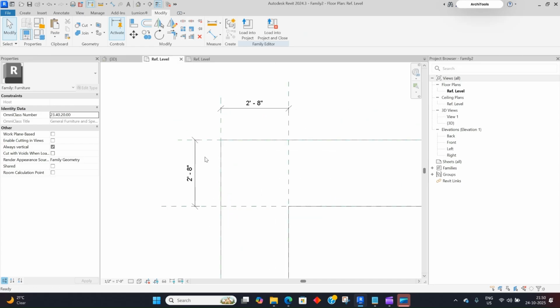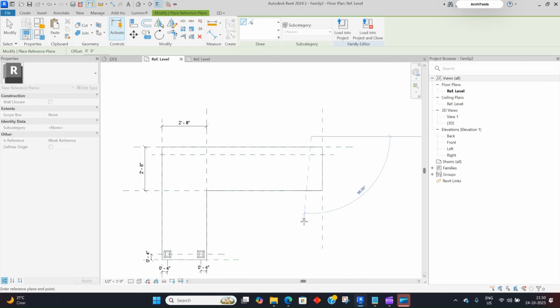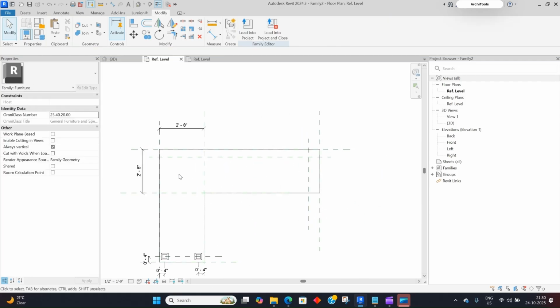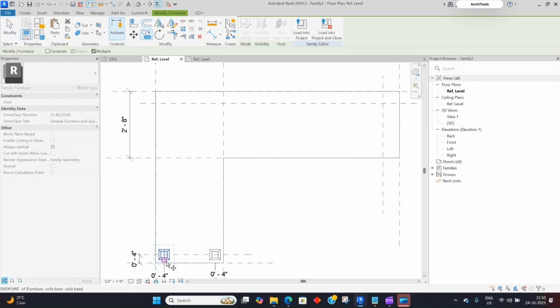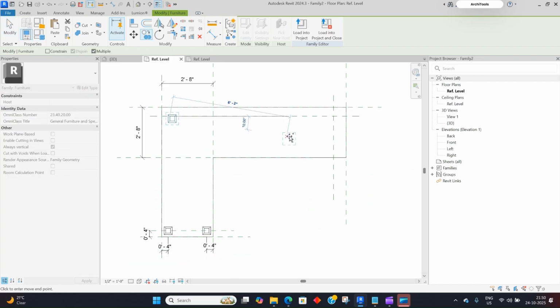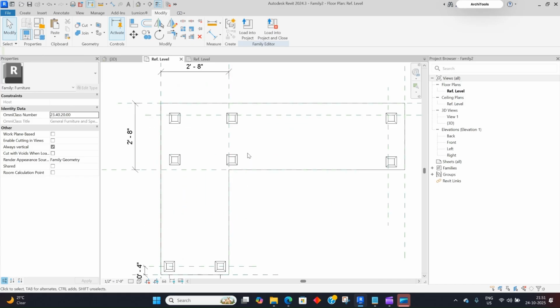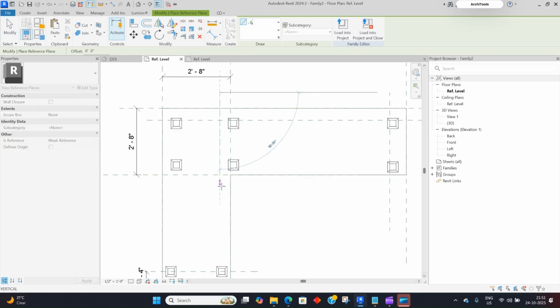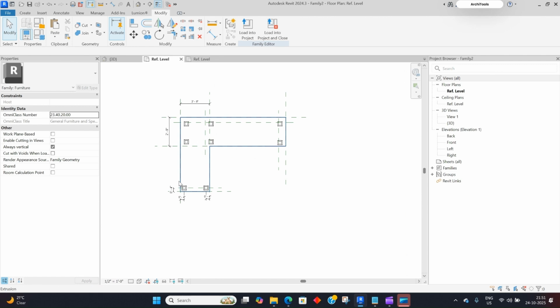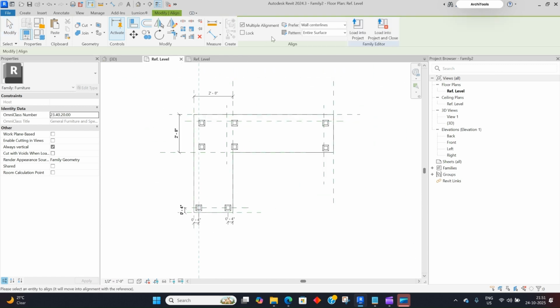In a similar way, I have to provide a reference plane here as well, and at this edge as well. So these are the points. Firstly, I will consider all the points where I need to place it. So these are the points. Again, I have to provide a reference for this as well. I'll align this and lock it.